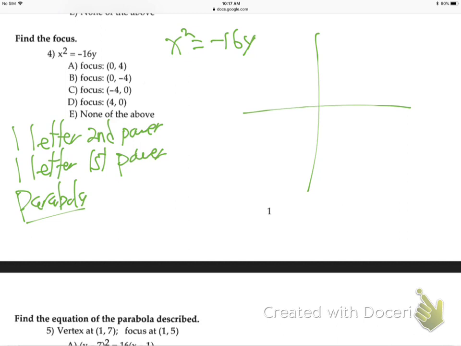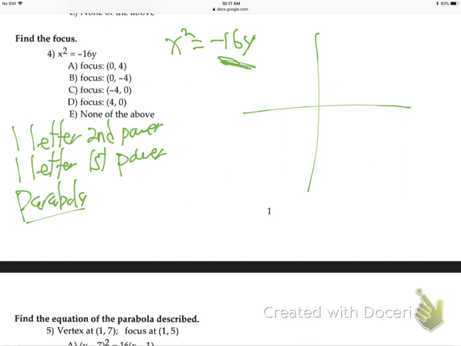Now, how do you know which way it goes? The most important thing on a parabola is up, down, right, or left. What tells you that? The x squared means it either goes up or down. That isn't the way I said it, even though you're coming to the right conclusion. Remember, what's unique about a parabola? What's different about a parabola? It has a first power letter. None of the other ones have a first power letter. So it makes sense that would be the special mark of the parabola. The other ones just have second powers everywhere. They don't have a first power.